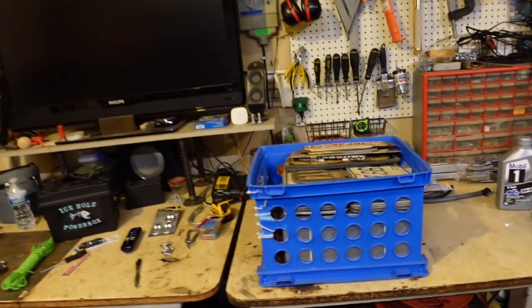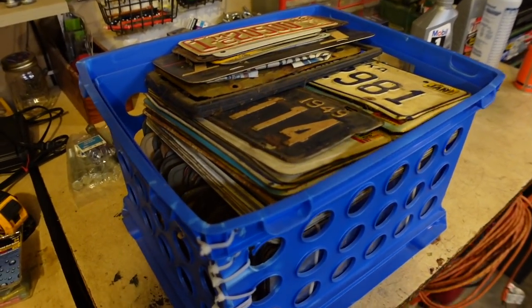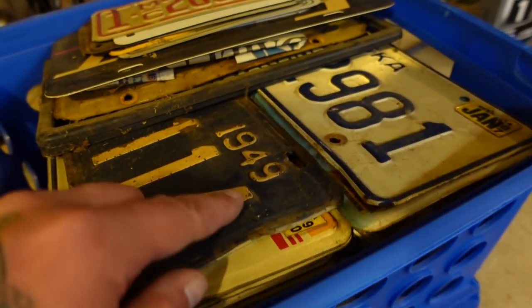I've got a little bit of a license plate collection - not only what's on the wall there, but I've also got this crate completely full of plates. There's some gems in there, some old stuff. That one's from '49. This is just a really random hobby that I picked up. I started collecting the old plates I found out of the farm and things like that, and then family members started getting plates for me - they'd give me all the old plates out of their garages. I've bought a few here and there. I found a bunch for sale a few years ago on Craigslist out of Lincoln, probably like 50 or 75 plates, and it was like $20.